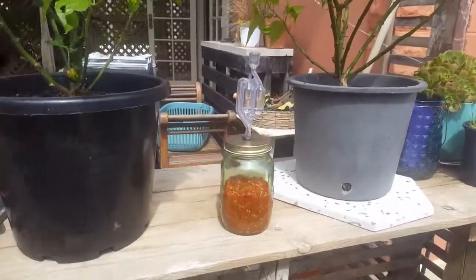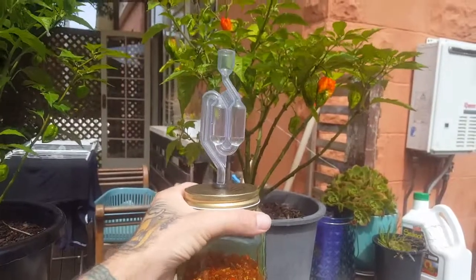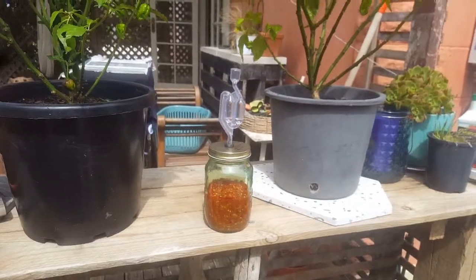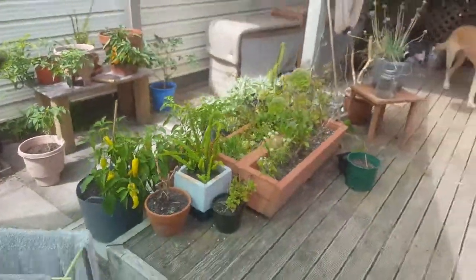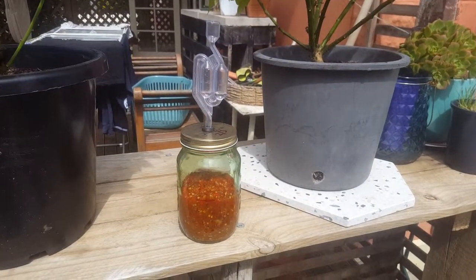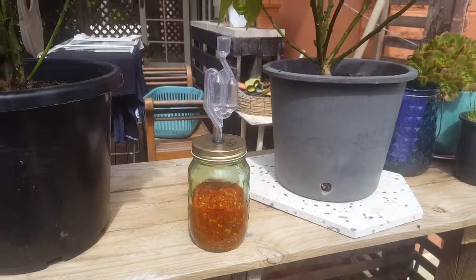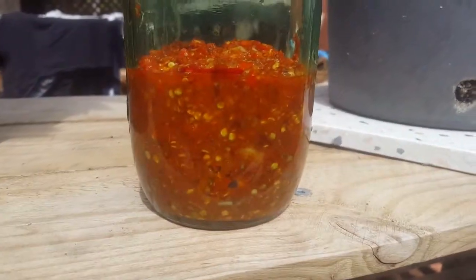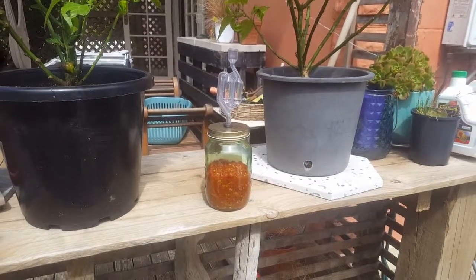So there's my fermented mash. Start of the ferment. So I got quite a bit there. So I put all those peppers in there, and I had about 200 grams of smoked yellow waxes. So I put those in my fish smoker and I smoked them twice. So I mulched that up, all those peppers that I showed you before, half an onion, some garlic, and the rind of a lime. So hopefully that tastes pretty good. So that should start bubbling away after a couple of days like my last one did. And yeah, hopefully it'll be really nice. Cheers.